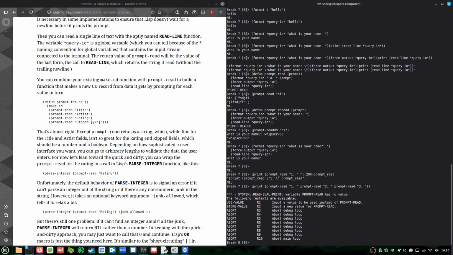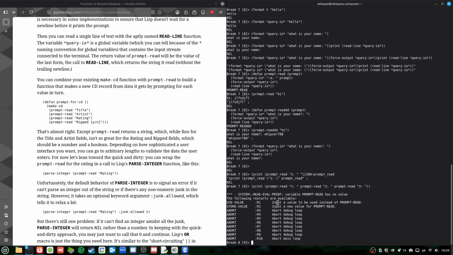Okay, system read invalid, the prompt read has no value. Does it not? Didn't I make a variable? Define prompt read. Prompt read. I defined the prompt read, didn't I?